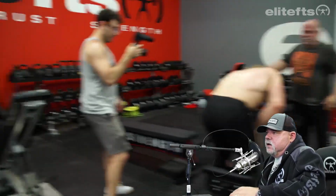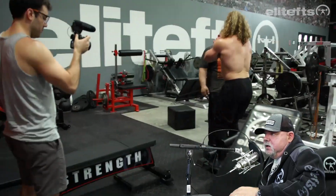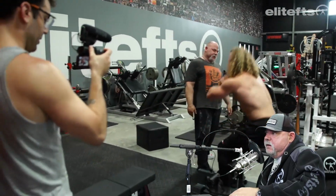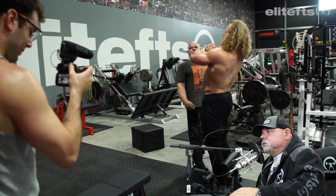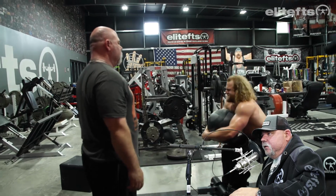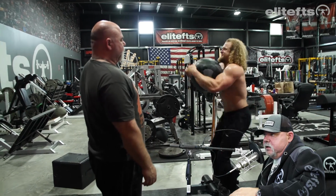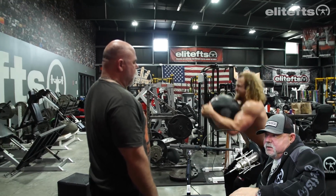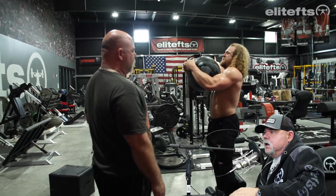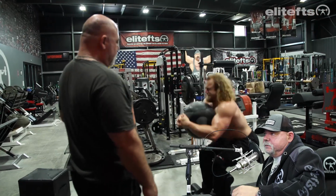And then once he gets started, it is actually a little easier than what I thought it was going to be. So I yelled at them to grab me a med ball to make it harder, and then to do as many reps as he could with the med ball, keeping a neutral spine, which I'm trying to tell him to do right now. And he's doing a decent job, but not a great job. And then dropping the med ball and keep doing the reps after that.